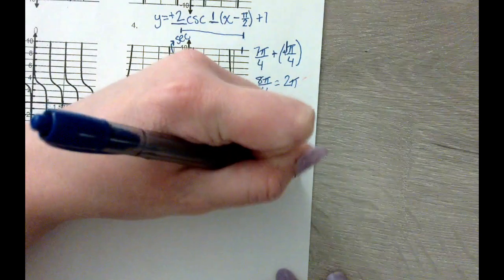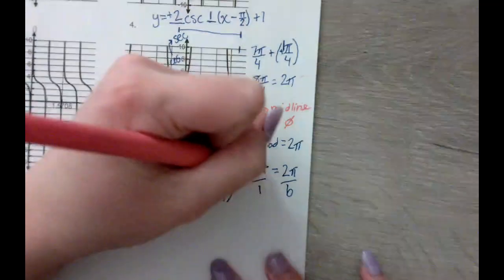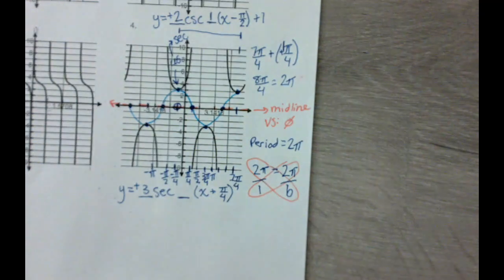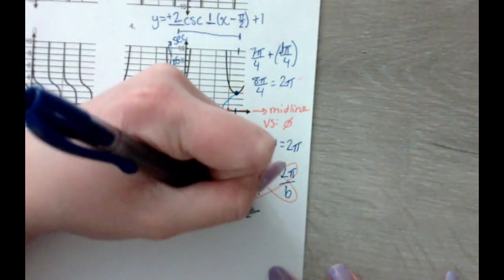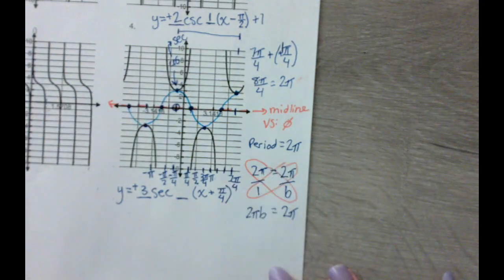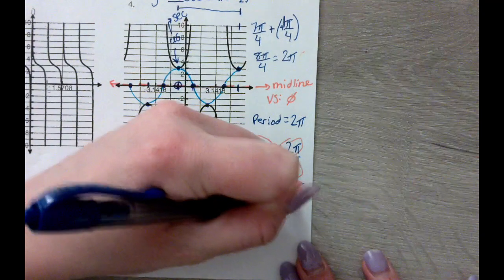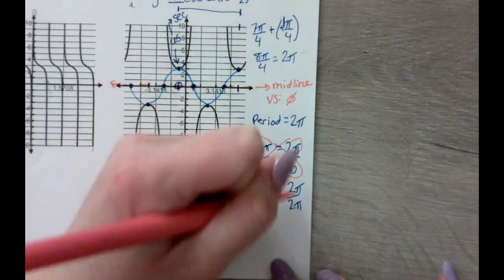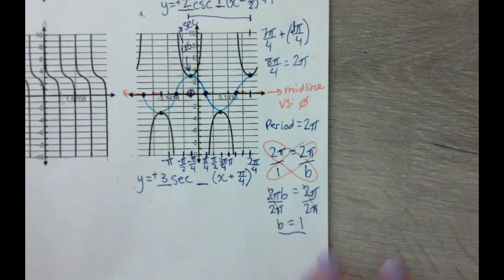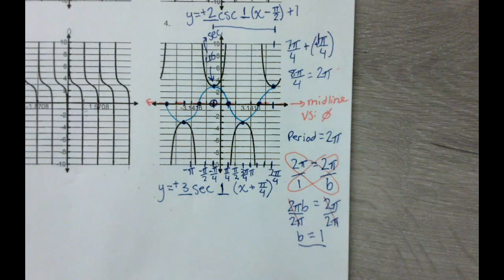And then actually, since I didn't show the cross multiplying, for anyone who wants to see it, I'll go ahead and do it. I, for some reason, thought this one worked out differently, but it doesn't. So the setup's going to be exactly the same as number 2. And then if you're curious about the cross multiplying, 2 pi b, that's just 2 pi times 1. And then you solve for b, so you divide off the 2 pi on both sides. Cancel, cancel. B is just 1. So b is 1. Okay, there's my first equation.